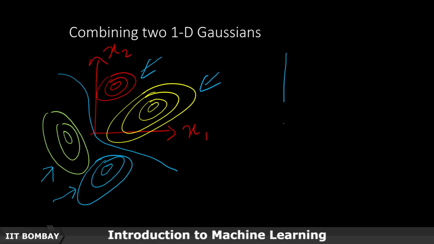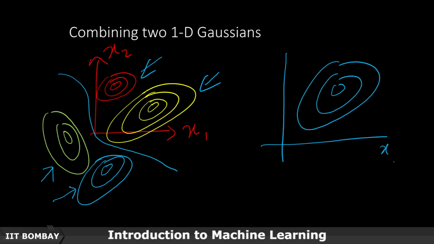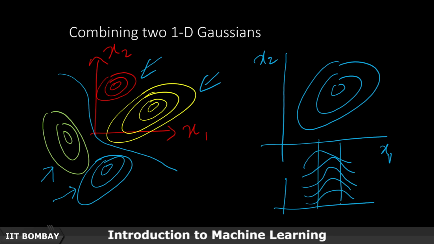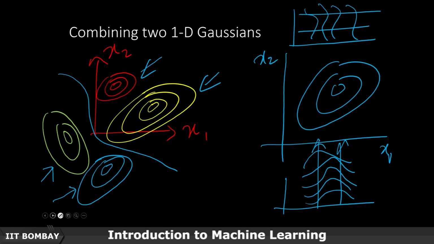Another example could be that we look at two different dimensions. Even if we have a unimodal distribution and we examine only the feature x1 or only the feature x2, then with respect to feature x1, we may just be modeling something like a Gaussian tunnel, which does not vary in one direction, and then we may be modeling another Gaussian tunnel for x2, which may not be varying in this direction. So by combining these two, by taking a product of these two, for example, we may be able to approximate the two-dimensional Gaussians. So these are different ways to think about how models get combined and they give you better results.